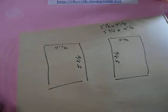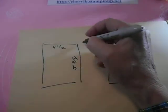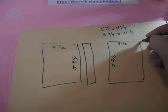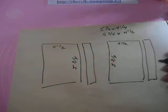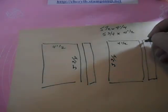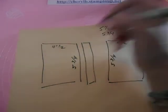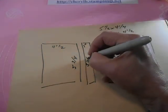Now I measured my card, and usually 1 inch will be sufficient for the sides. So I'm going to draw in my sides. There's a side there, and there's another side. We have 2 sides, and so they're going to be 1 inch, and then by 5 3/4 here. And same over here, 1 inch by 5 3/4.